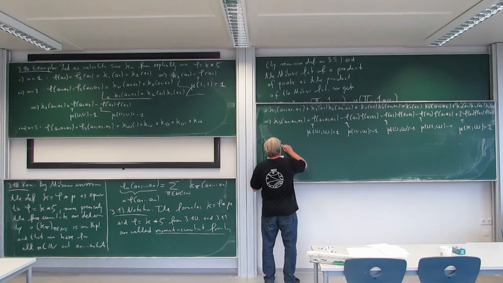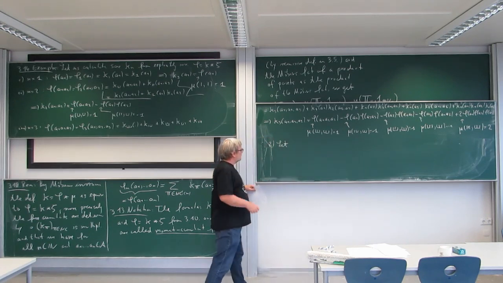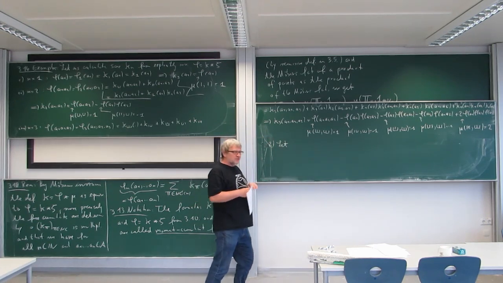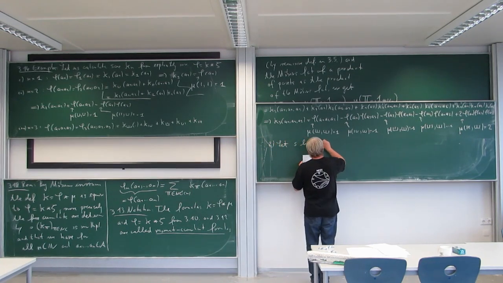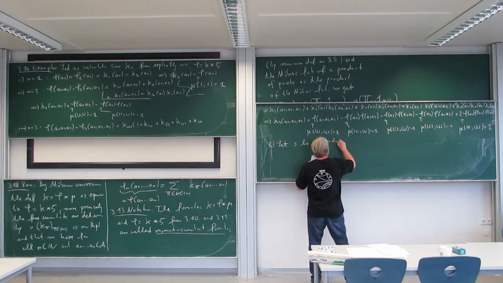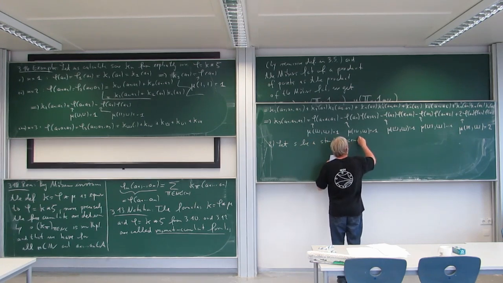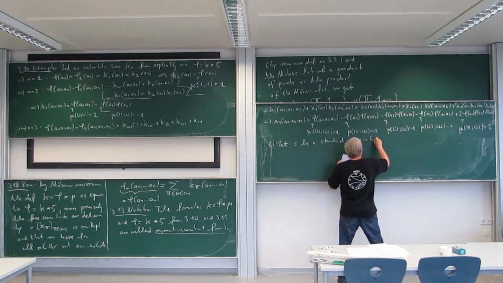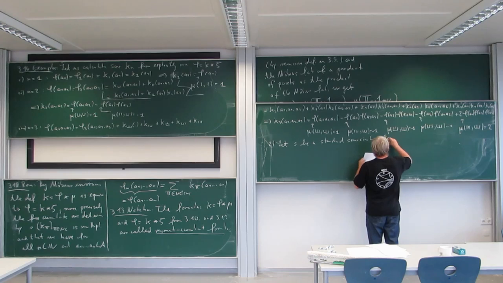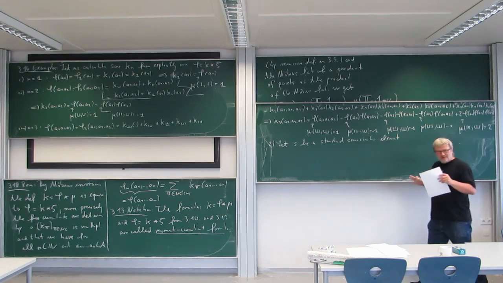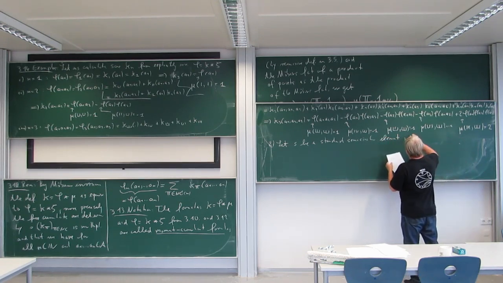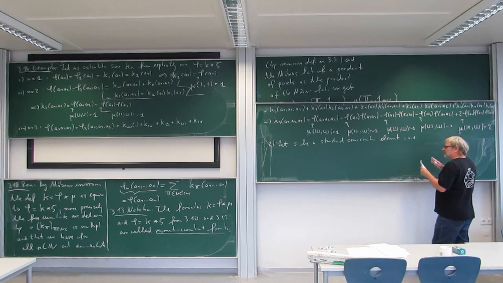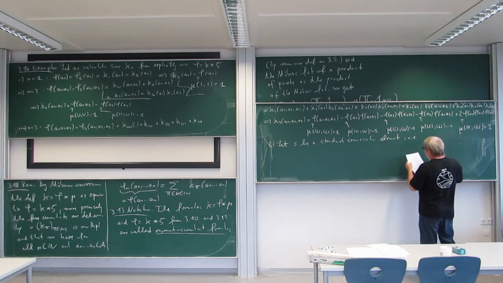So what can we now say about the free cumulants of the semicircular element? So let S be a standard semicircular element. This is the most important distribution or element in free probability theory. It's the analog of the classical Gaussian variable. So what does it mean to be a standard semicircular element?